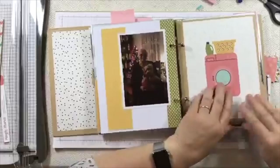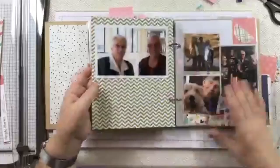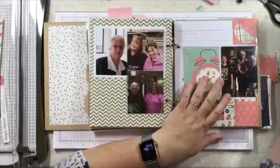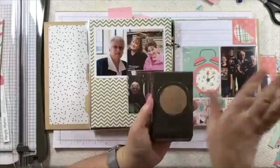Yeah. And this is all 4x4s. Oh, here we go. Here's some up here. Now I have both sides to take care of. Oh, and I wanted to show you this too. These little half circles are what, when I punched those pockets, I saved the half circles. And I just save everything until I'm done, I do.